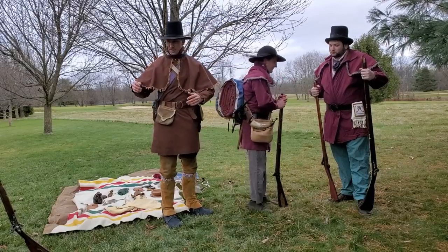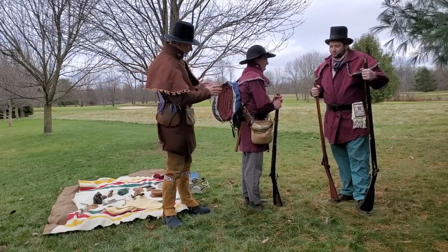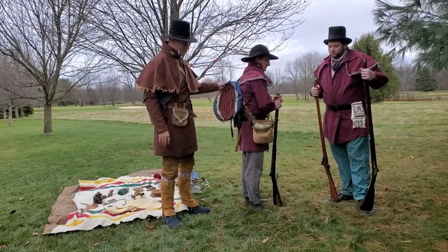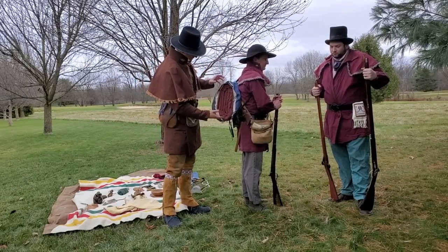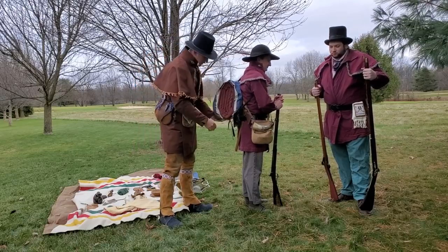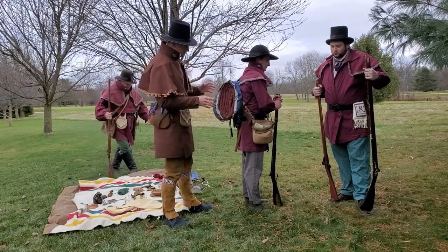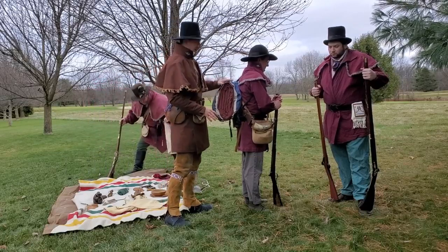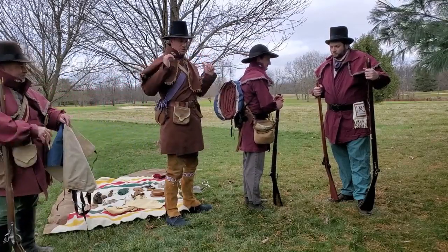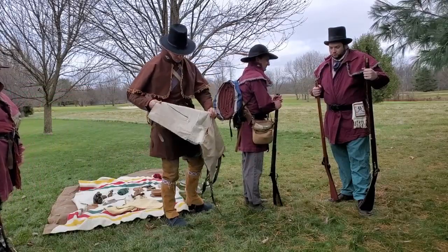Now that you have everything we're carrying as far as weapons and uniforms, everything we have to take with us has to basically be either carried on the body or on the back. What the lieutenant here has is a knapsack — it's actually more like a shell, opens up at the very bottom with a couple of straps. In the middle here is considered your bedroll, and he's basically going to carry his whole life on his back. This is not easy to carry because it's about 50 pounds of weight on the shoulders, and it can get pretty heavy after just a couple of miles, as we've learned a couple weekends ago.